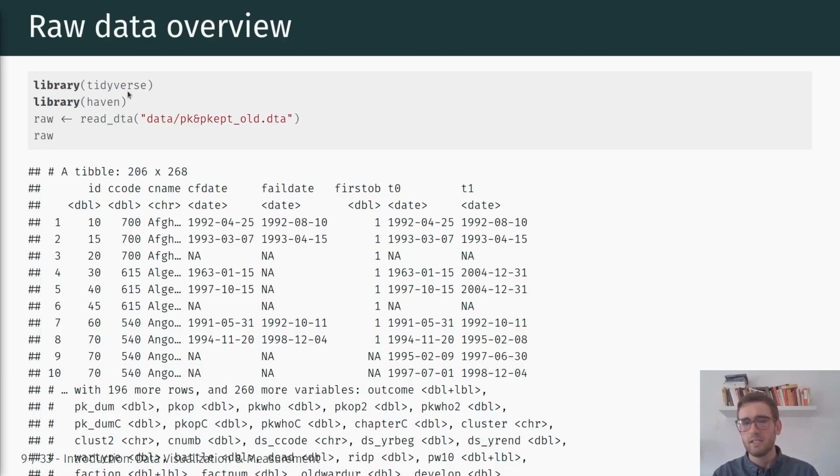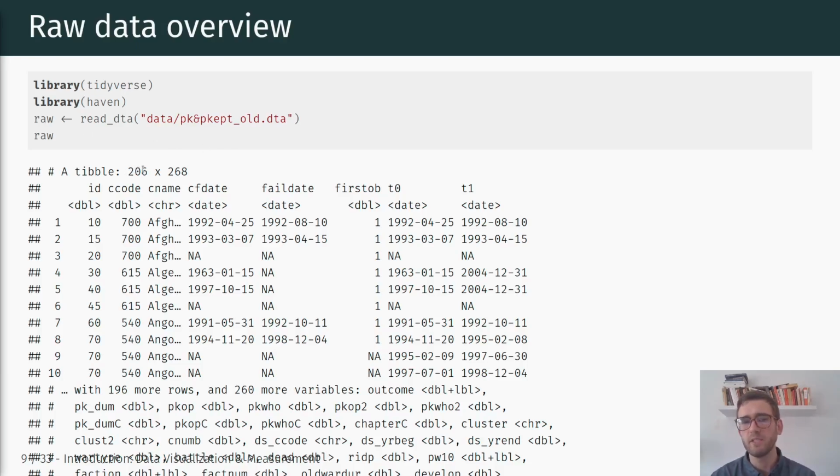Again, we're using the tidyverse, so I'm loading the tidyverse package first of all, and then I'm also loading haven, which is a package to load Stata or .dta files. So those are Stata native data files. And the command to load this particular data set, which is a .dta, is read_dta. Okay, and we save this as a raw data file that is then saved as a tibble, which is a type of data frame, but that has a couple of additional features on top of the base R data frame.